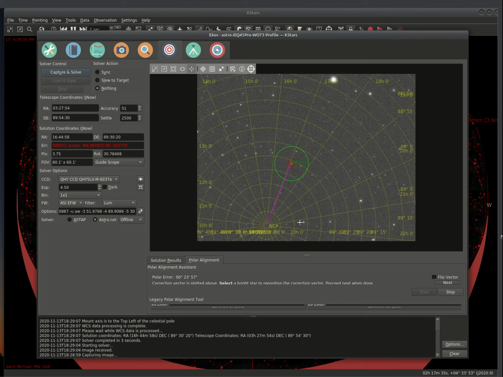What you want to do is select a star that you could follow and move to the field of view, and I'm going to use this bright star here, and I'm going to click on it. It creates a target over here, and this is where I need to adjust the mount to.